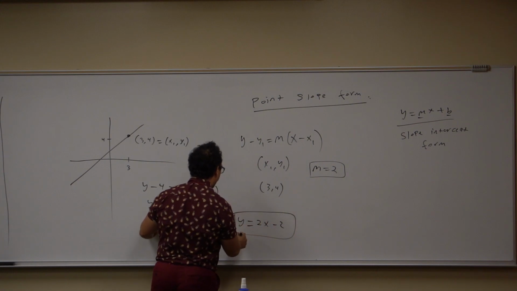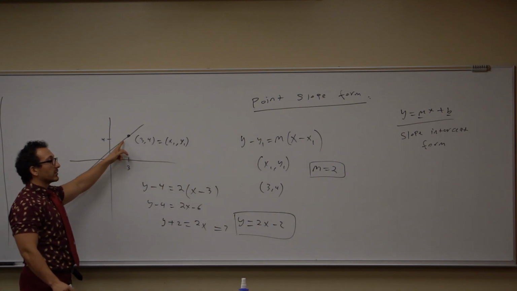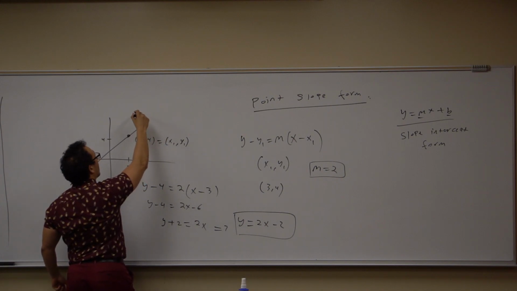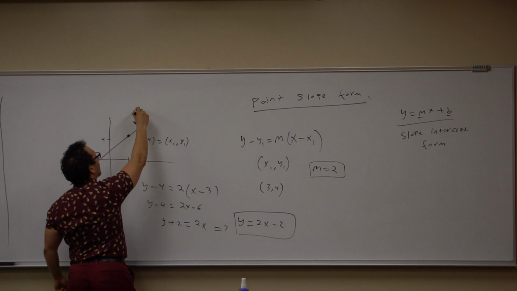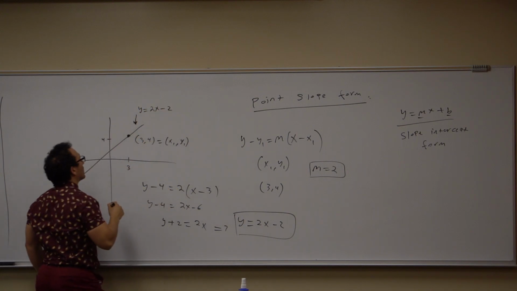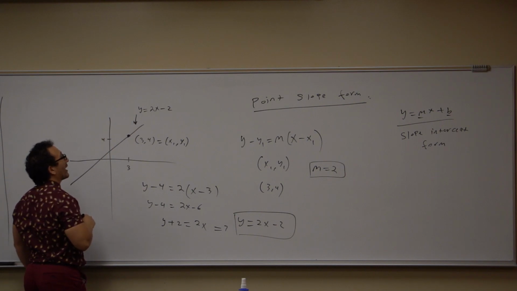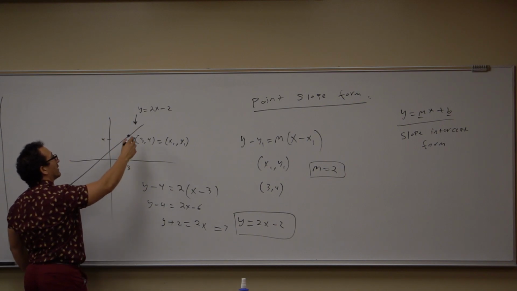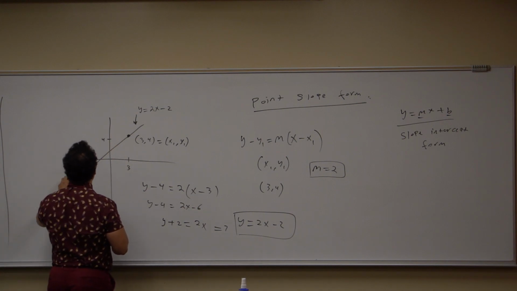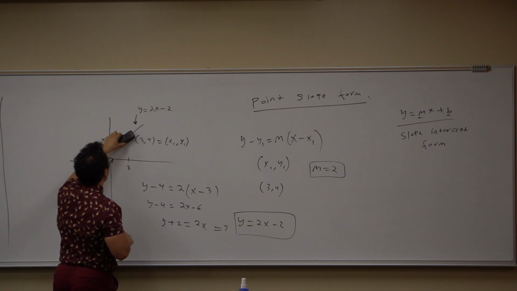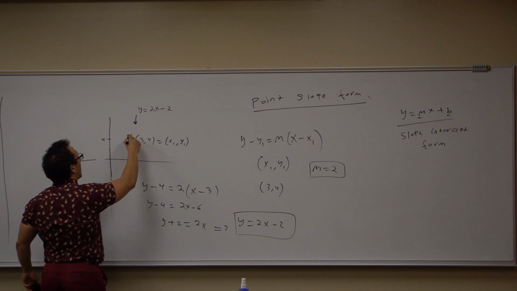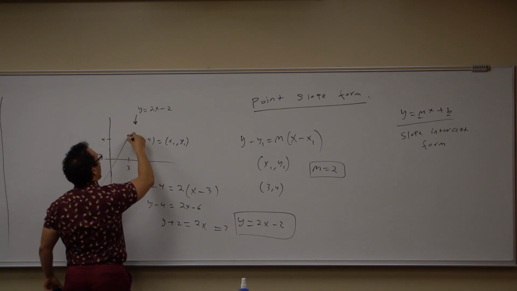So here's our line: y is equal to 2x minus 2. It's a line of slope 2 that goes through the point 3, 4. Notice that this implies a y-intercept of minus 2, which means I didn't draw it to scale. I didn't draw it appropriately for this to really be a line of slope 2 that goes through this point. Its y-intercept should be down here, like that.